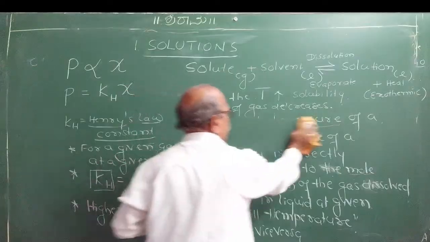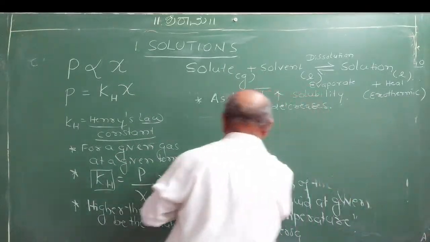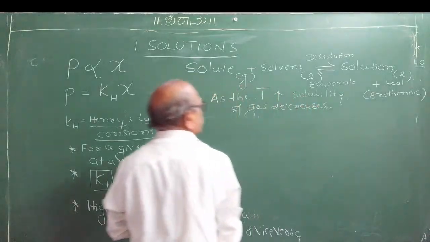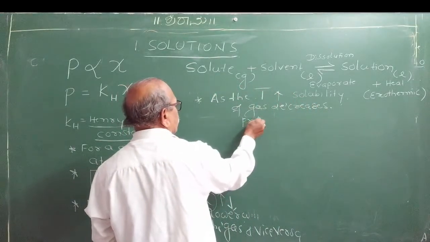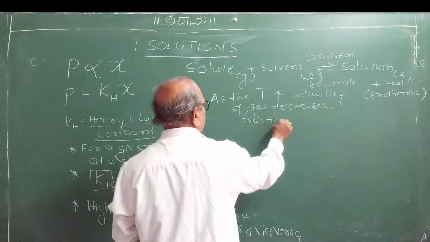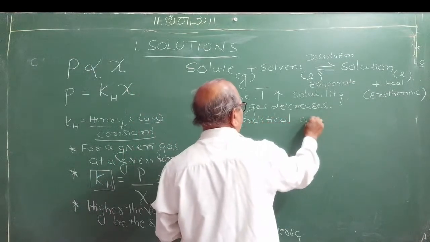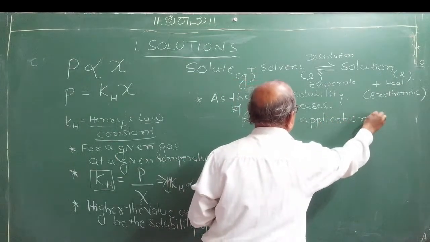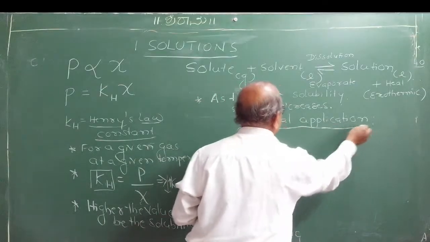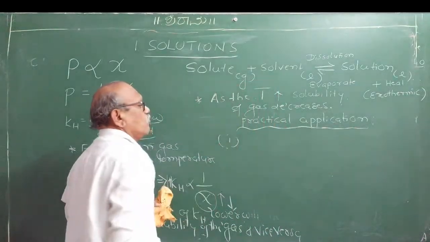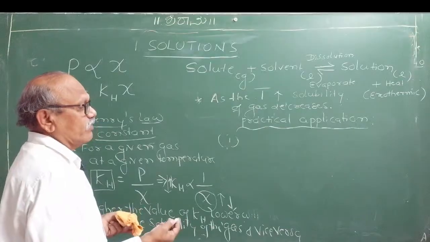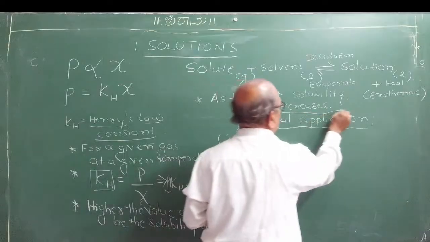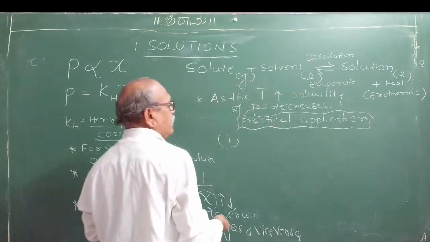So as the temperature increases in the summer season, that is the reason, some practical applications we are discussing. Practical applications of Henry's law are very important. You may be asked some questions based on practical applications. The first question will be: why do aquatic animals feel suffocation or even die in the summer season?